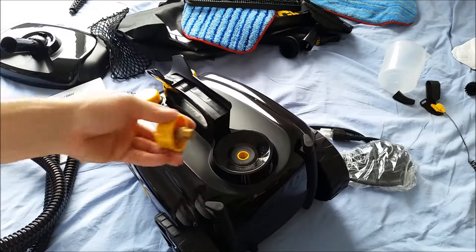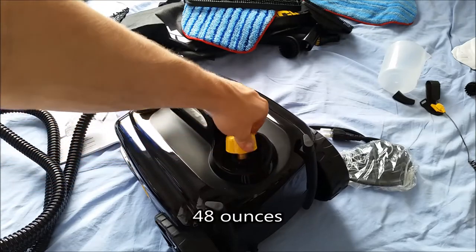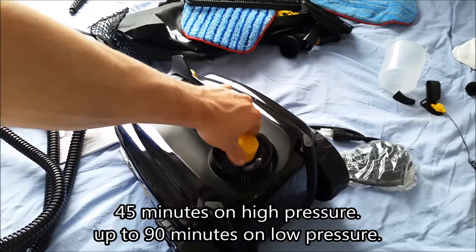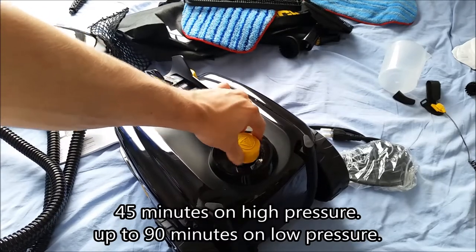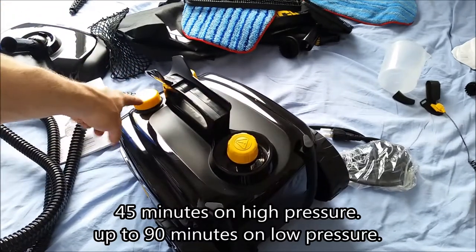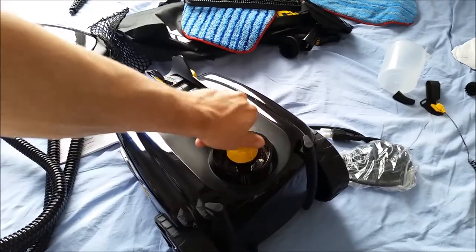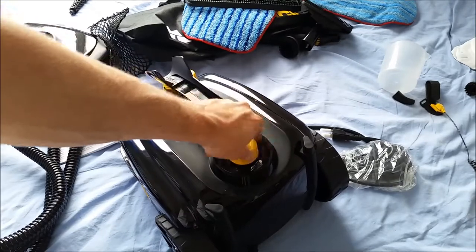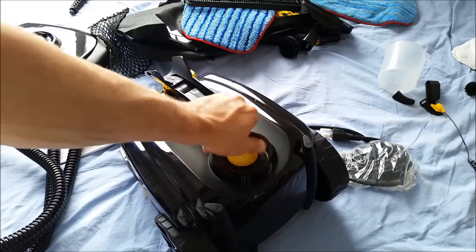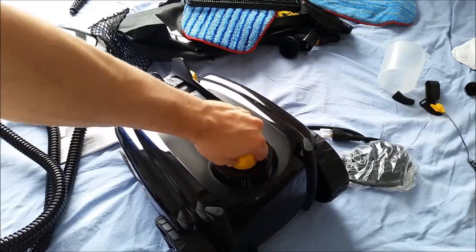I'll post the tank capacity. And the running time. So the max running time is at the lowest pressure using this control knob here. Lowest pressure is the longest run time it can have, which I think is like 90 minutes. And at max pressure, the longest run time is 45 minutes, I think.